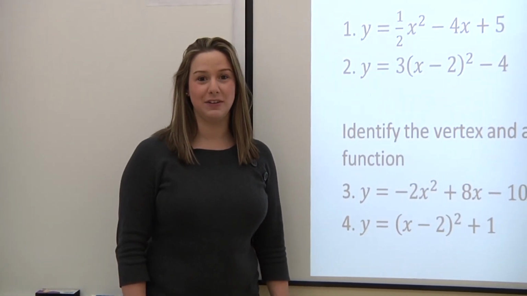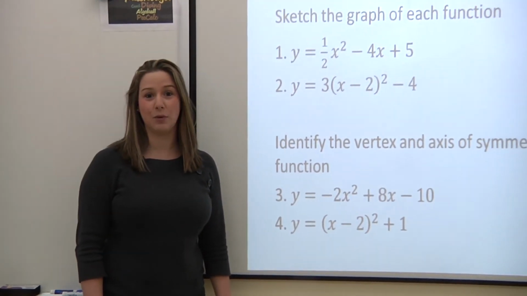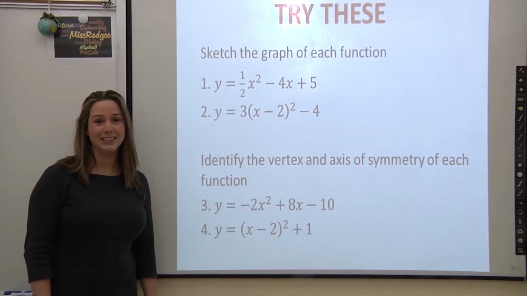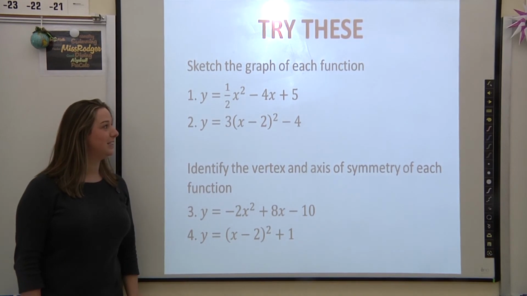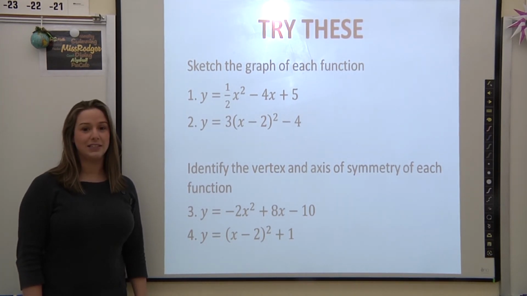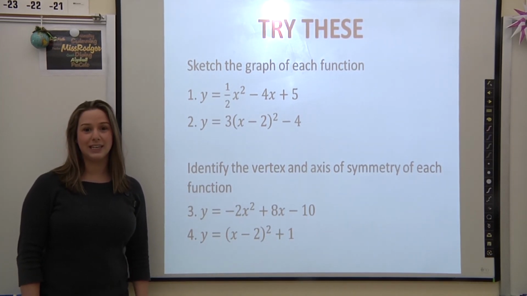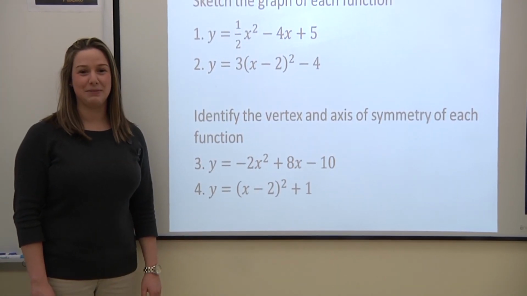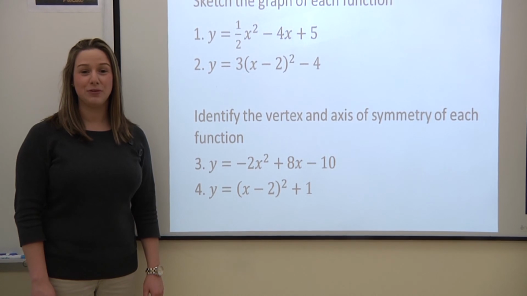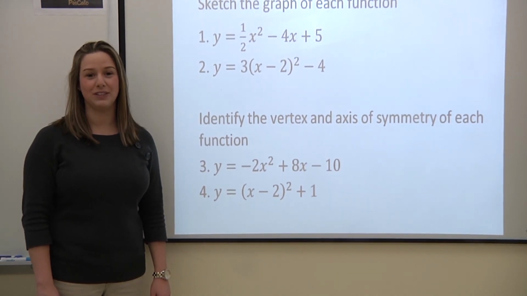After watching today's video on graphing parabolas in quadratic functions, try these. Sketch the graph of each function. The first one is in standard form and the second one is in vertex form. Use the guided examples to help you. Identify the vertex and the axis of symmetry of number 3 and 4. Number 3 is in standard form and number 4 is in vertex form.